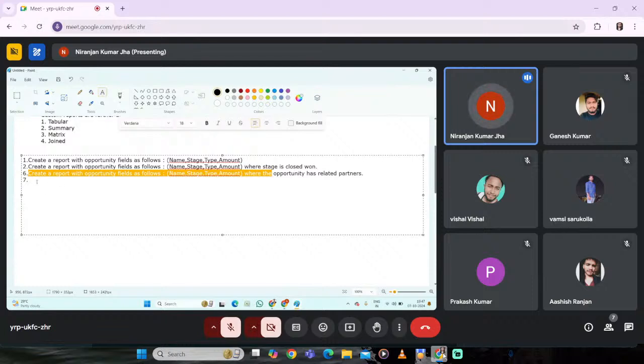If there is a demand of getting the top three opportunities based on amount, to show the top three opportunities.